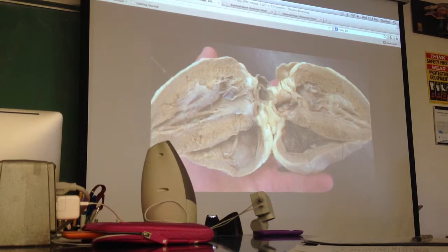So look for these. There are a few hearts. I'm going to give you guys the option of getting a heart that's already bisected or getting a heart that you bisect yourself. A few of the ones that I passed out that were already bisected had some pretty good examples of semilunar valves, okay? So they're going to be white in color, and they're just going to be little bubble wrap areas in the tops. I anticipate you're only going to be able to see the one that leads to the aorta, so you're only going to be able to find the aortic valve, because the pulmonary valve is way up in the right atrium.